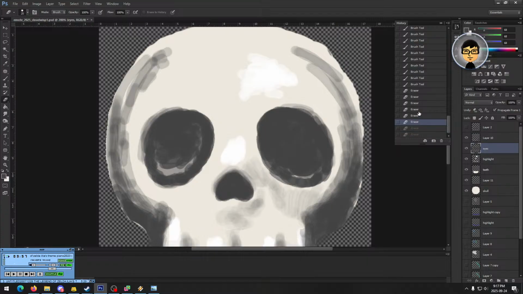Whoa. Pretty strong glare here. Huh? Man, no wonder. It's on the wrong layer.